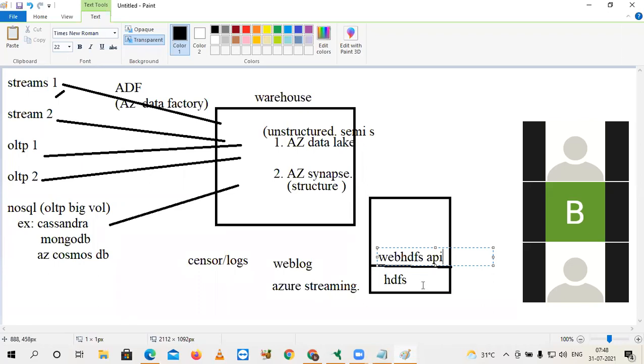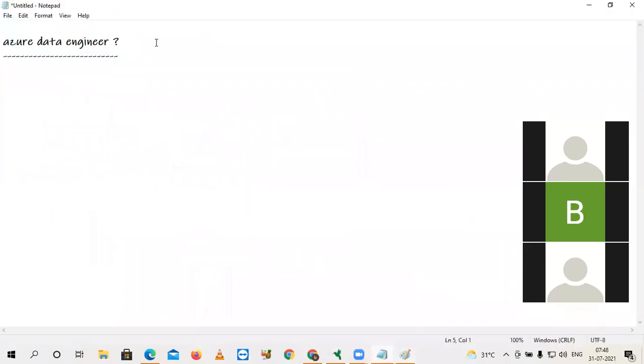For processing, is it going to use HDFS only, or is Azure going to provide any processing techniques for that? Yes, Azure provides different processing techniques. One is U-SQL, a service simply called job as a service. Second, Azure is tied up with Databricks, and they released one more product called Azure Databricks. This is completely for Spark.